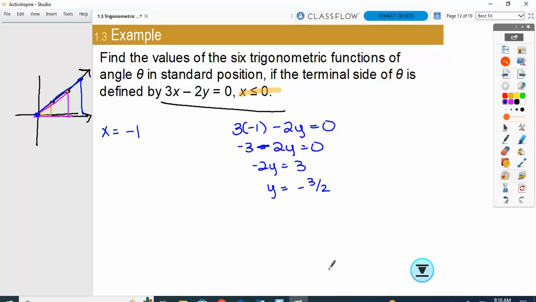But the fraction, it gets a little more difficult when you're finding your r and you have fractions, and then think when we do y over r, we'll have a fraction divided by a fraction. It's not impossible. We can deal with fractions. You have dealt with fractions all your life, so it's not the end of the world. But if you're trying to make life easy for yourself, this may not be the best point. Can you think of a different x value that might make it easier? -2. All right, let's try -2.